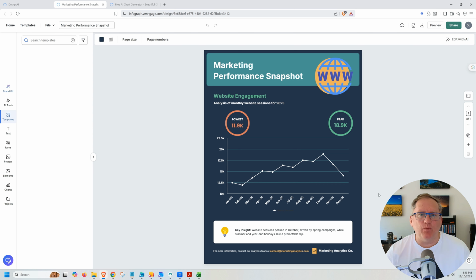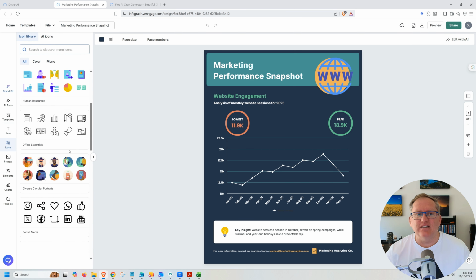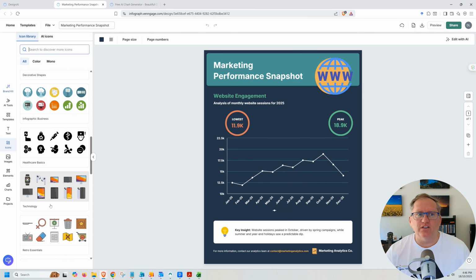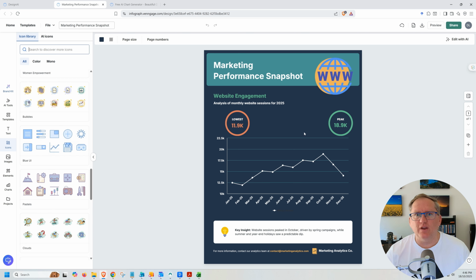When we have a template we like, we can save this template as well, so that can get reused looking just like this. We can add text, icons, images, elements, charts, all the things that you would normally expect. So we might like to add some icons, for instance, and lots and lots of different options in here for the kinds of icons that we might want to add to this. But one of the really fantastic things is that whilst all of that's there, we've also got the option of the AI designer.